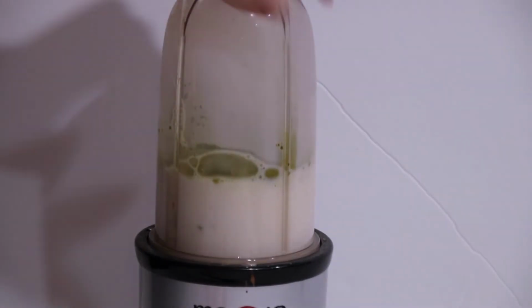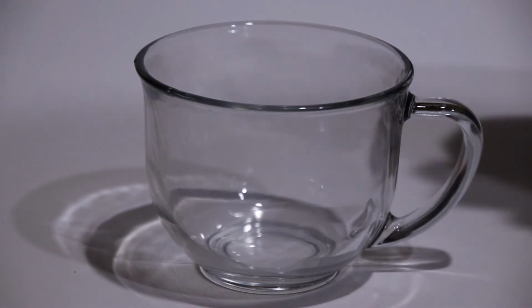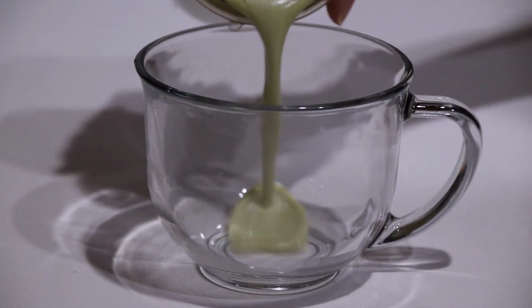To start out, I'm making some matcha. I poured about a cup and a half of milk into my blender along with a teaspoon of matcha powder, and I blended that up until it was all mixed in.